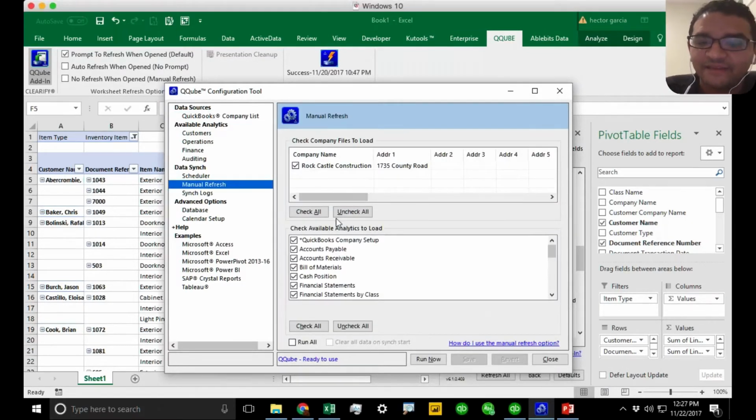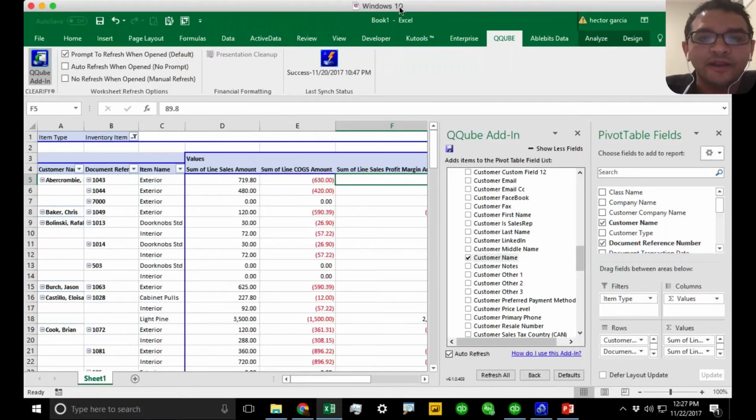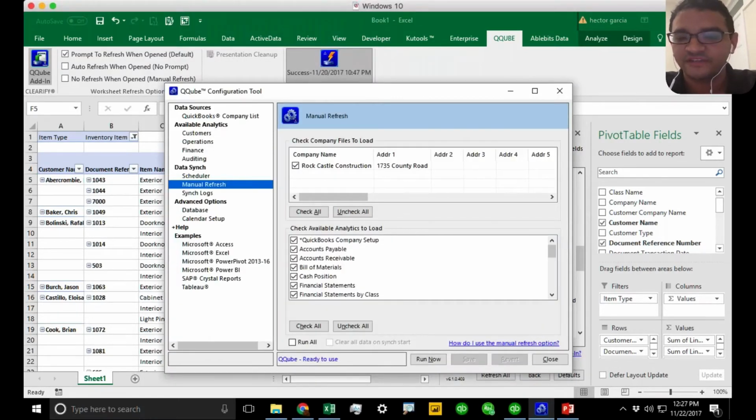QQube creates the most updated duplicate of the database, and in Excel they can see when the last sync was done, and they can click here and push the sync manually.